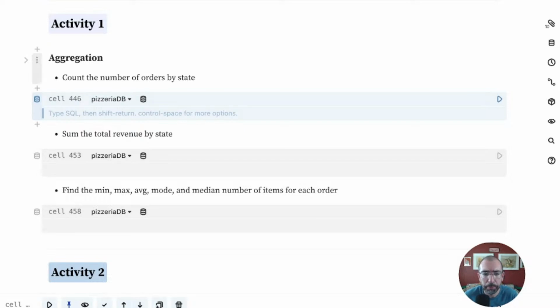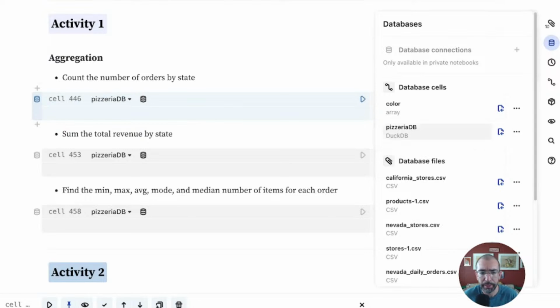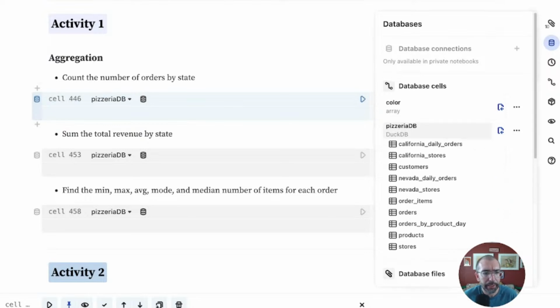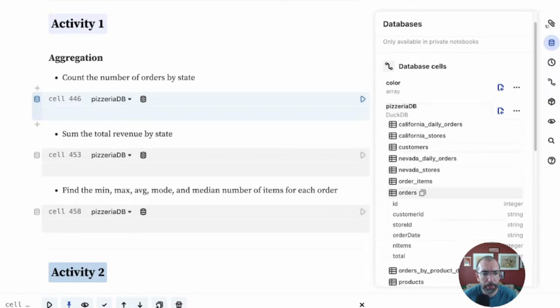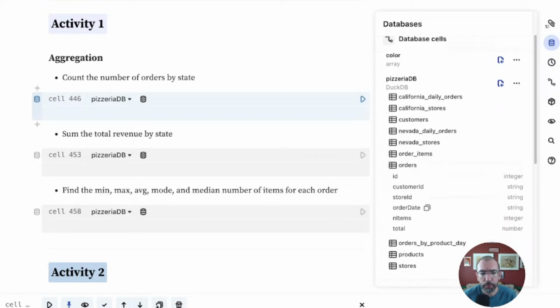So if you remember the pizzeria database that I've been working with, we can open it up over here in the database pane and look at that schema overview. There are a number of tables in here. We made some for demo purposes and for training purposes. But for this one, we want to count the number of orders by state. We're going to need the orders table, which has these different fields in here.